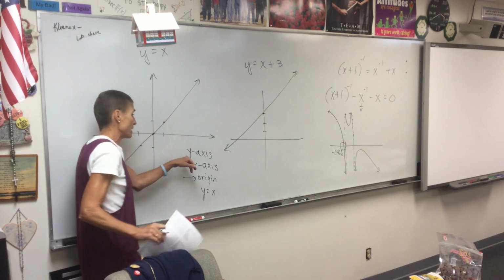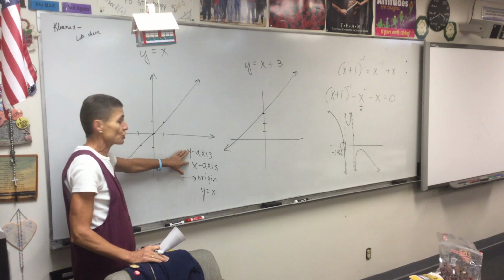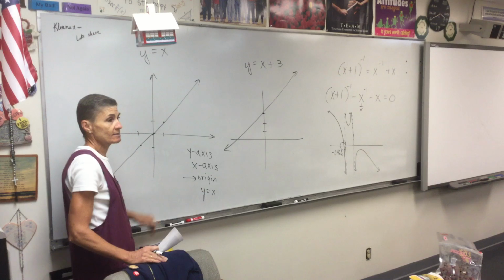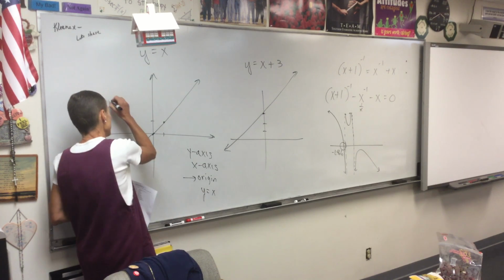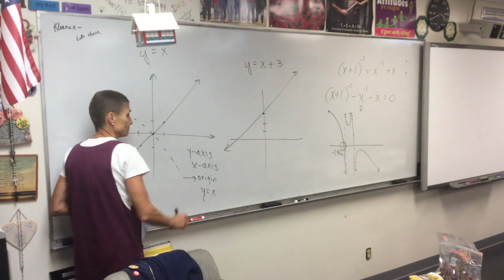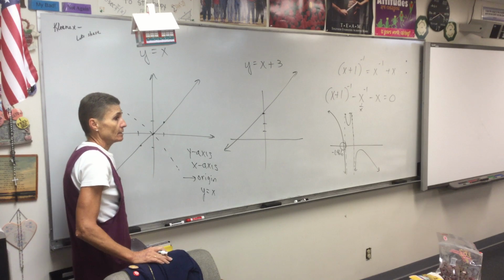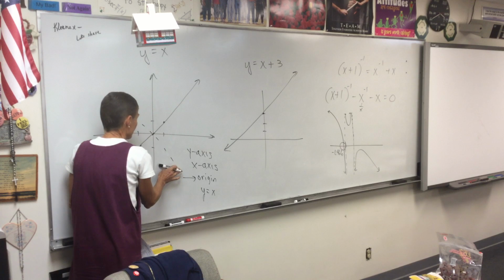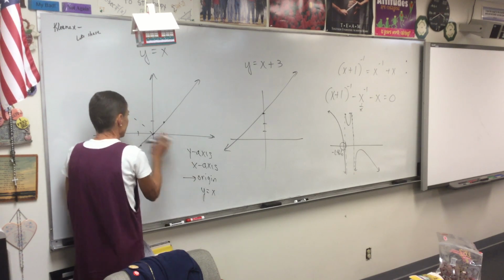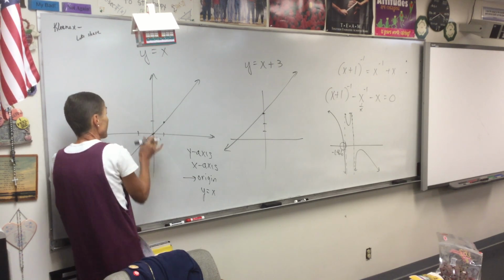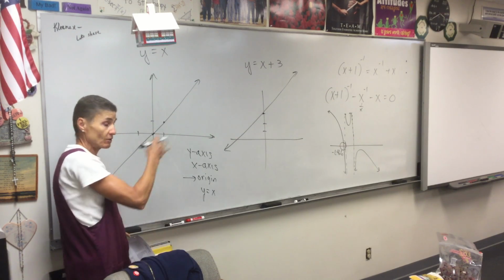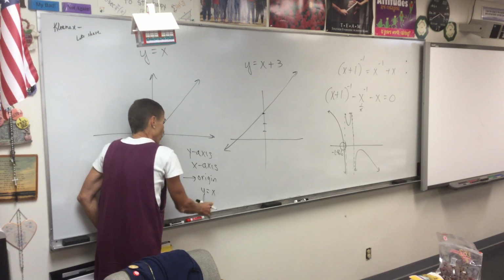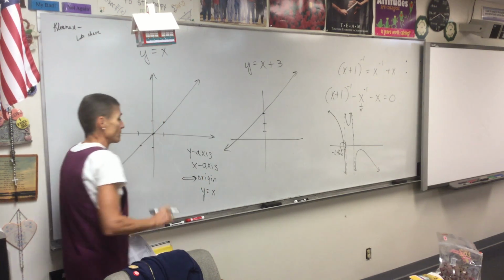Patty is exactly right. It does not have symmetry to the shown axes. So the y-axis and the x-axis, it does not have symmetry to. Would it have symmetry to this line? Yeah, it would have symmetry to that line, but that's not one of our basic symmetries. But as Patty said, there are many lines out there not drawn that it would have symmetry to. But we're interested in these four. So this one has symmetry about the origin.